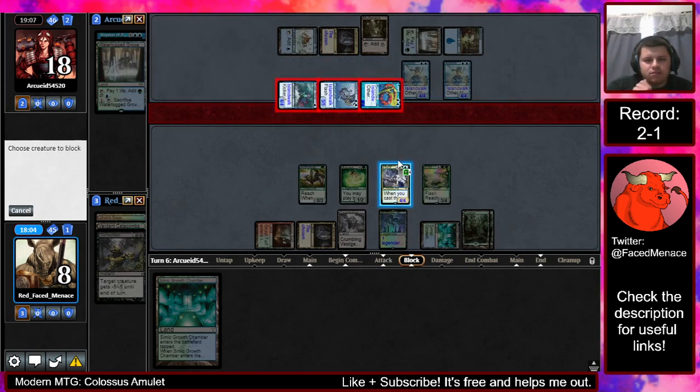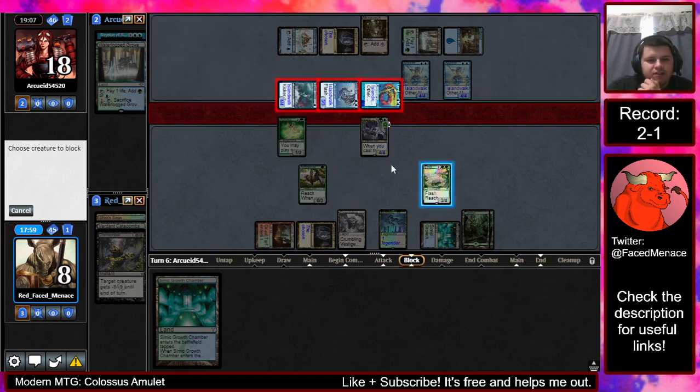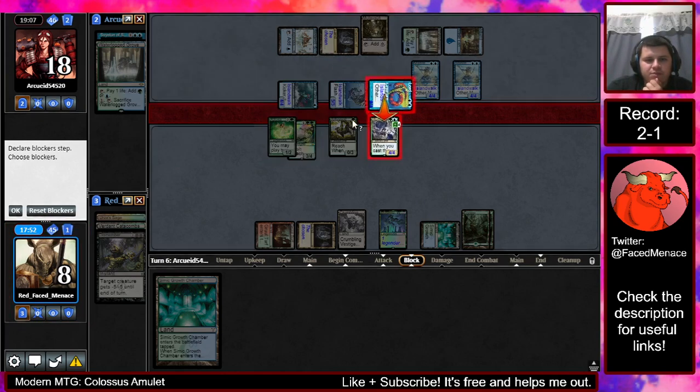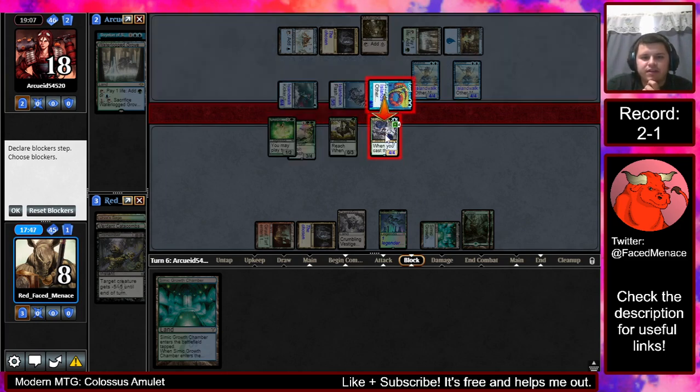Alright, and blocks will block the Lord here. And I guess we double block the Tide Shaper, and then chump this Lord. I mean, this is going to take all of our creatures out of play and leave them with a board state. It's not really the best.